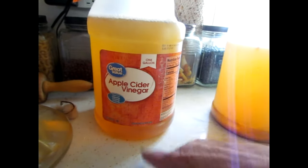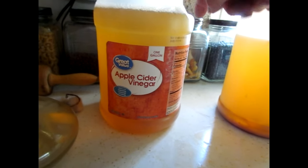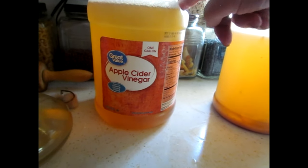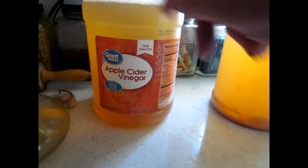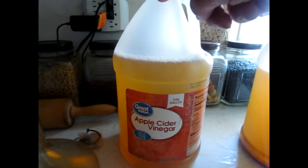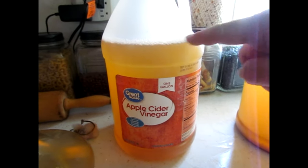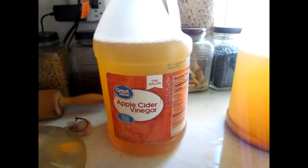Okay, so I dumped out the vinegar to about there, and then I added water. So we've got half water and half vinegar, and I stopped it at the widest part so the vinegar eels, when they get going, will have the maximum amount of air. In the bottle, you don't want to fill it up to the neck because then they won't get enough air, so you want to drop it down where they're getting maximum surface area.